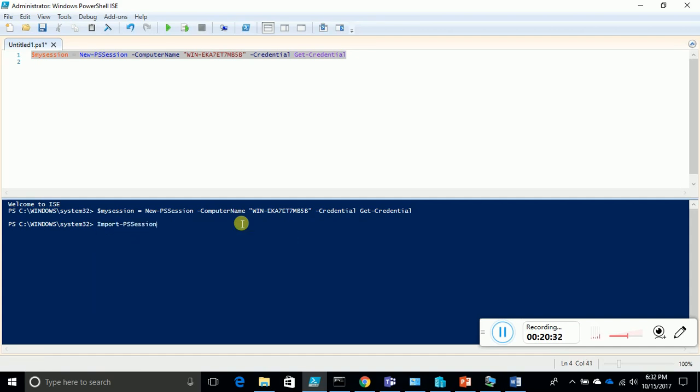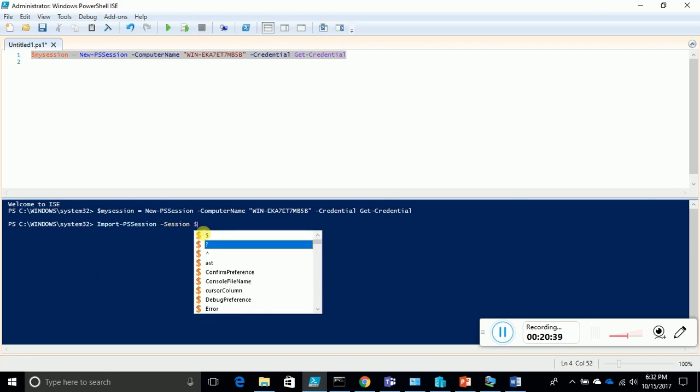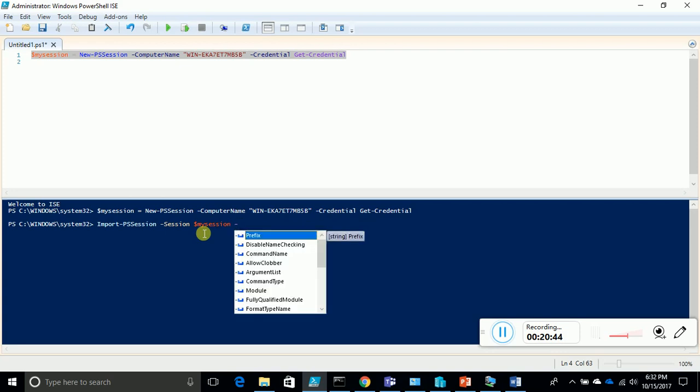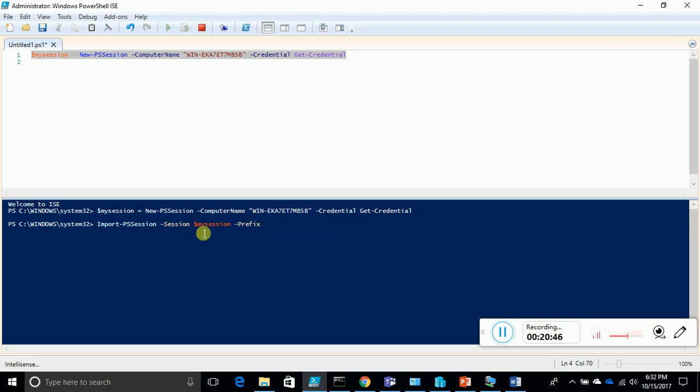Import-PSSession, the session variable is my session. And Prefix: you have an option to add a prefix, so all the commandlets will have a prefix in their noun, so that you can differentiate the commandlets from the remote computer and from the local computer.